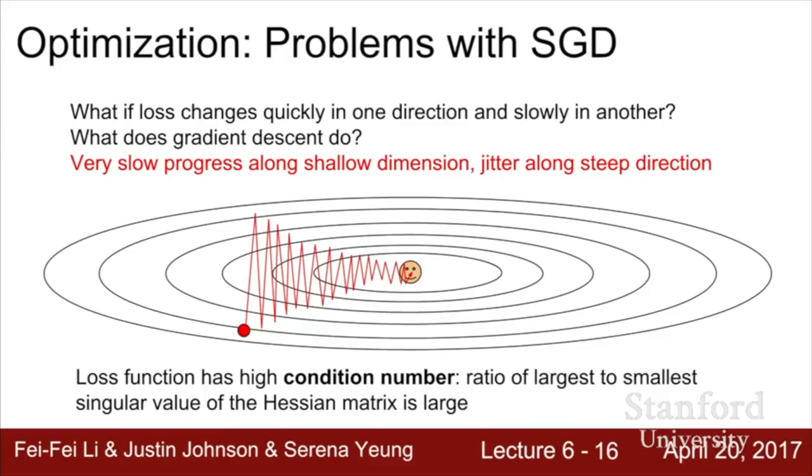And by the way, this problem actually becomes much more common in high dimensions. In this cartoon picture, we're only showing a two-dimensional optimization landscape. But in practice, our neural networks might have millions, tens of millions, hundreds of millions of parameters. So that's hundreds of millions of directions along which this thing can move. And now, among those hundreds of millions of different directions to move, if the ratio between the largest one and the smallest one is bad, then SGD will not perform so nicely. And you can imagine that if we have 100 million parameters, probably the maximum ratio between those two will be quite large. So I think this is actually quite a big problem in practice for many high-dimensional problems.